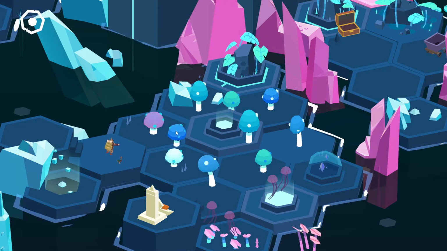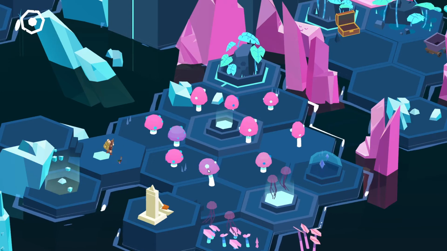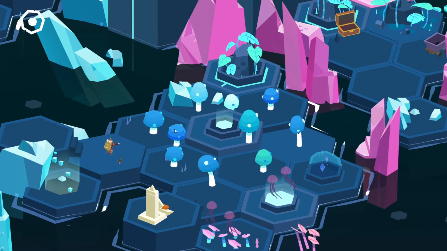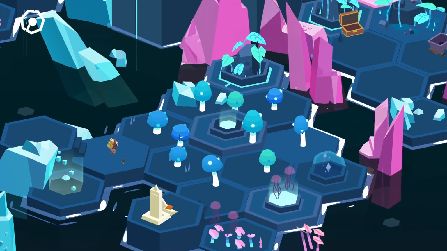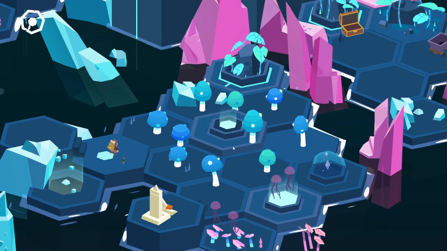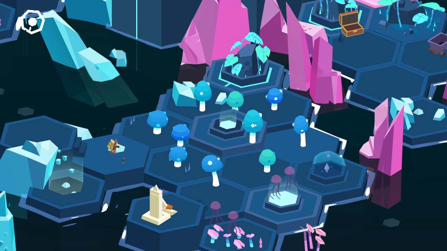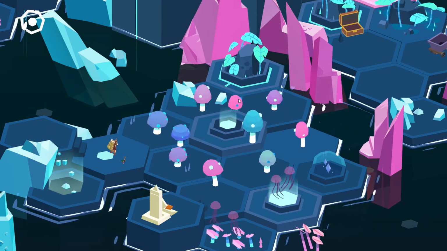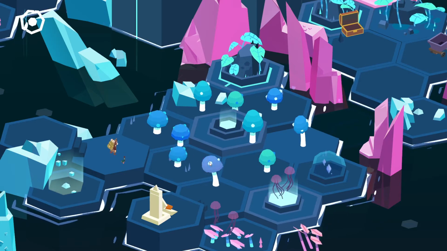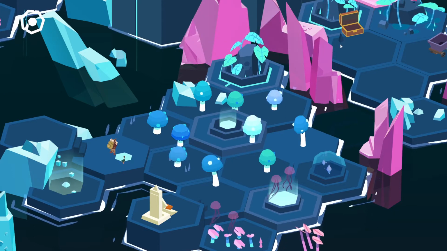Let's see. Oh. Okay, so we have... hold on. No, so it's this one and this one. Okay, so this one and this one do something special. Yeah. So this one, this one, this one, this one do something special. Okay. The lights are flashing a pattern. They are. Oh, snap.